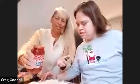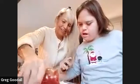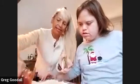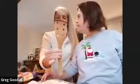You can make your own, but Camille and I buy the ready sauce, and we just dump it on the pizza. I dump a little for Camille, and then she spreads it. So I think I need some help with it. Yes, that's the same thing we do. Jenna spreads it after I dump it on the crust. Can you help? You start, and I'll help you.